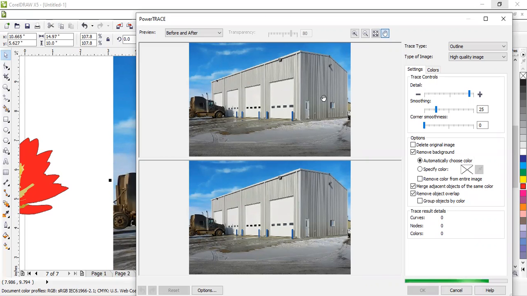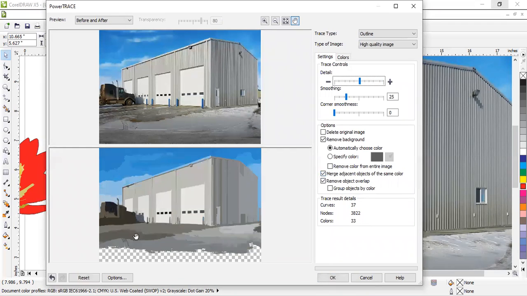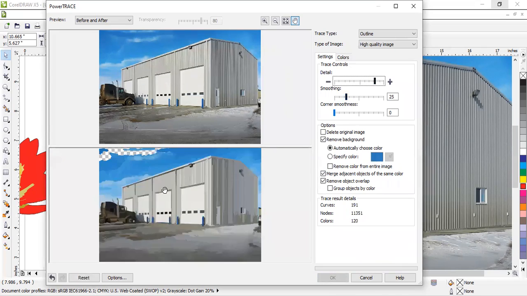Just hold it. Right? And after getting this, you have the option by which you can decrease the detail and increase the detail by using this. You will get a detail like that, and you will take the preview like that. Right? Less detail or more detail, just click on this. You will observe in this section. Right? And click on OK.